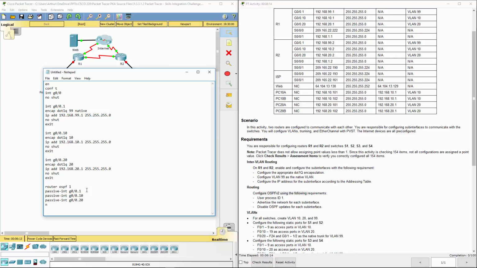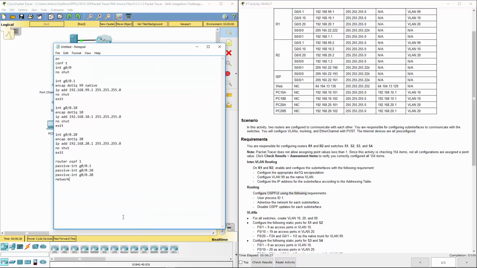Next, we want to do our advertisement, so network. With the network, we know we're going to have a few things common in all of our networks: 20, 10, 99.0.0.